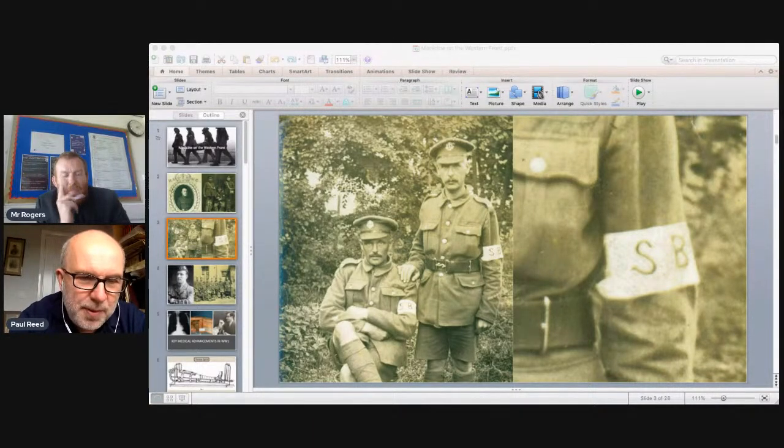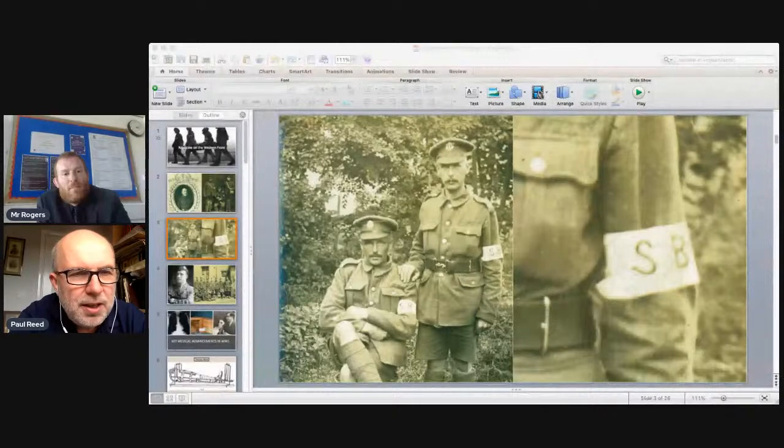Before the war, many of these men would have been part of the battalion band, so they would have been musicians with drums or trumpets or whatever bit of musical equipment that they had. But as the war went on, the connection between being part of the battalion band and a stretcher bearer was not always a continuous one. What they looked for were men of good intelligence, good morale, and the ability to think on their feet. So not just a squaddy in the ranks who fixes bayonets and charges at the enemy. They wanted somebody a little up the pecking scale from that in terms of ability and intelligence.